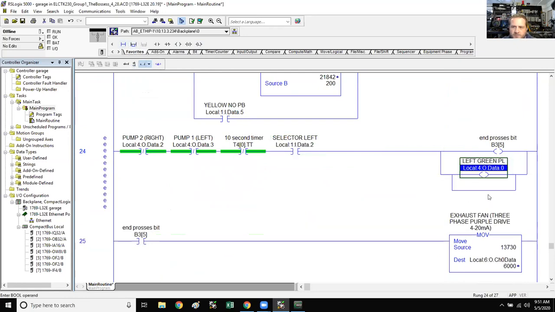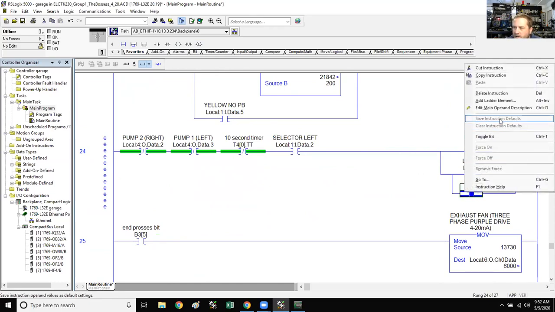What's the next one? B39. We'll call that HMI process done, or what? Process done, pilot light. Process off, I guess.